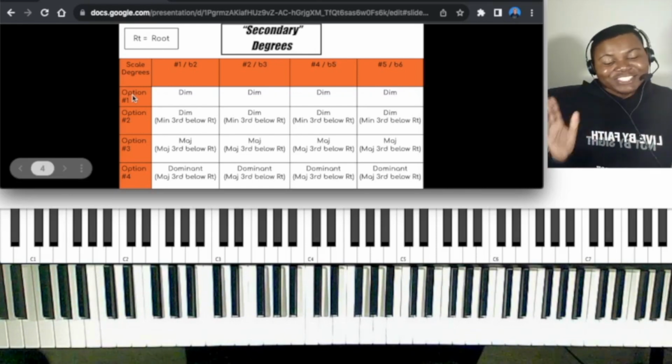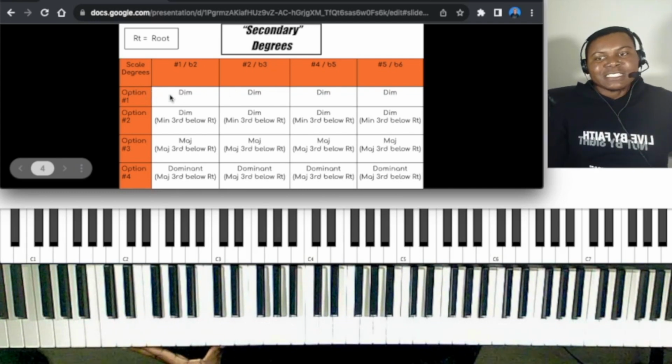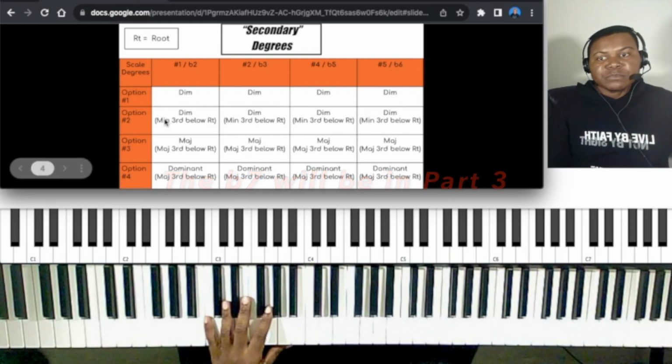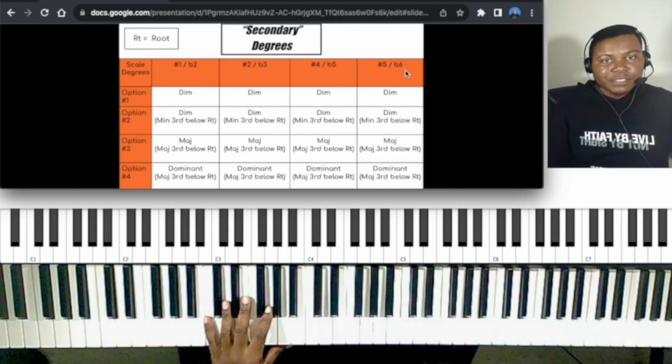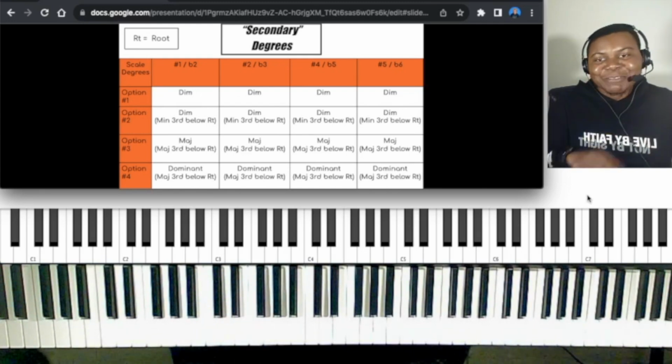All right. I should have said this earlier, but the chart might look intimidating, but really, it's the same chord quality for every single secondary degree. And we haven't talked about the last one. Option two, I'm doing the same thing, playing a diminished chord a minor third below the root throughout for every degree. That's what I love. Option three, a major chord, a major third below; a dominant chord, a major third below. It's the same across every secondary degree. So I think that helps many people say, okay, I know exactly what to do. I know what sound does what. And yeah, let's just keep going.